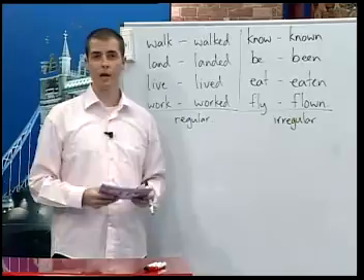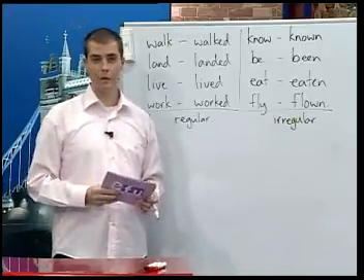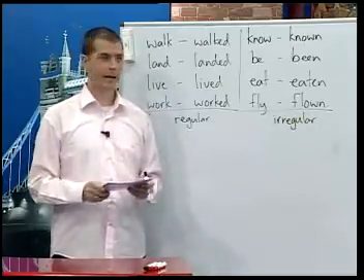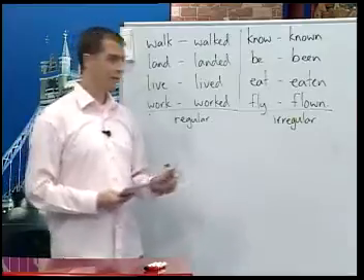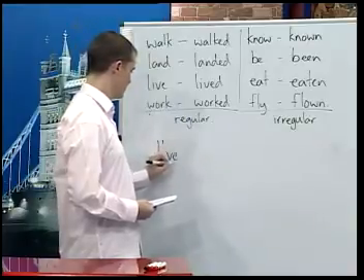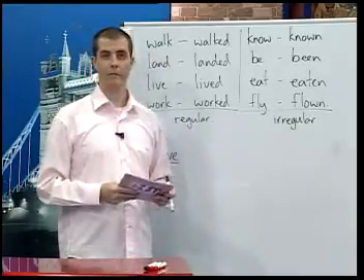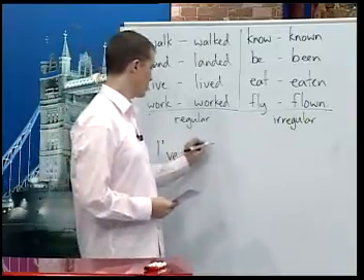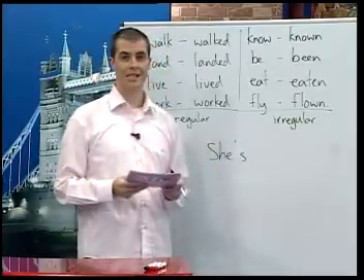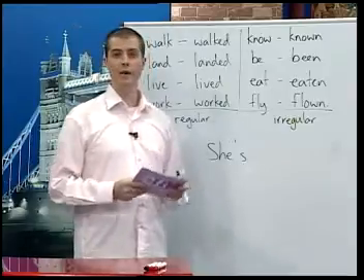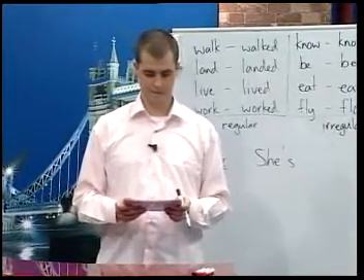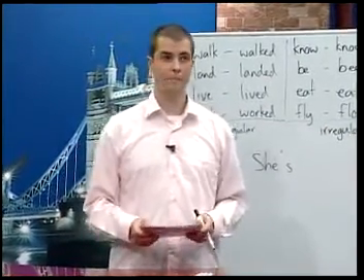So we use have with I and you, we, they, or a plural noun, and we use has with she, he, it, and a singular noun. Now, if we have pronouns, for example, I, then have becomes I've. Or if we have, for example, she, then it becomes just she's. Already, yet, and just are frequently used with the present perfect. Well, let's practice some of these now.